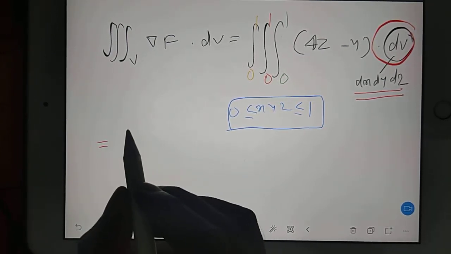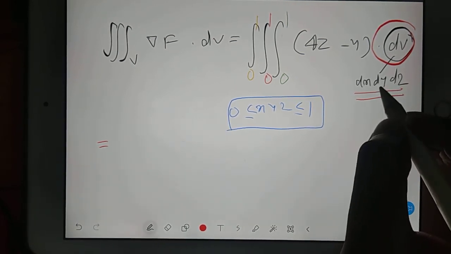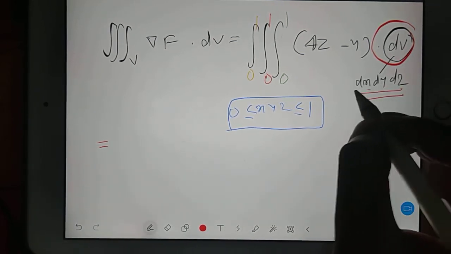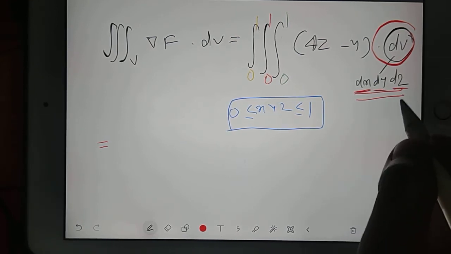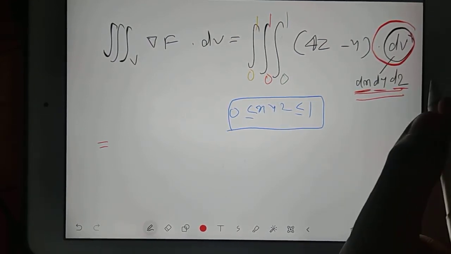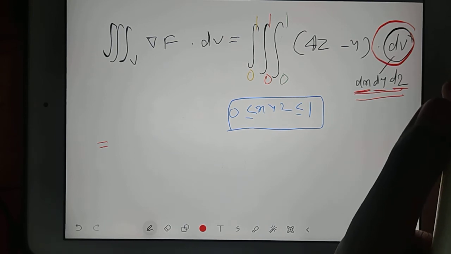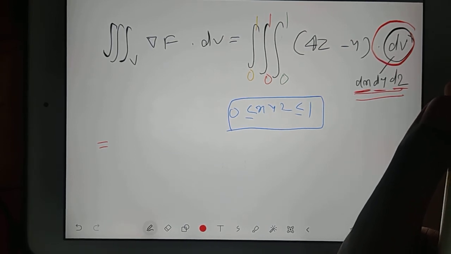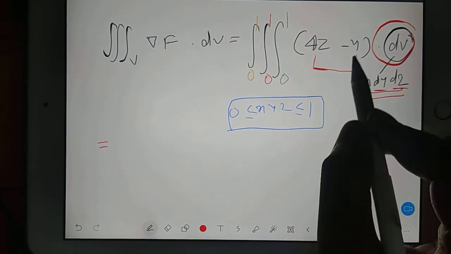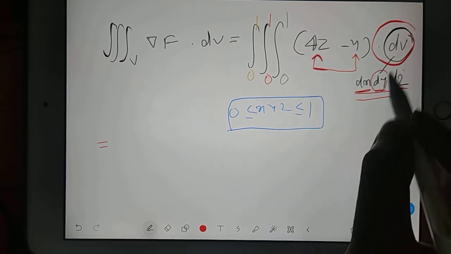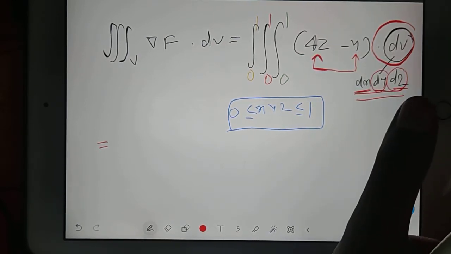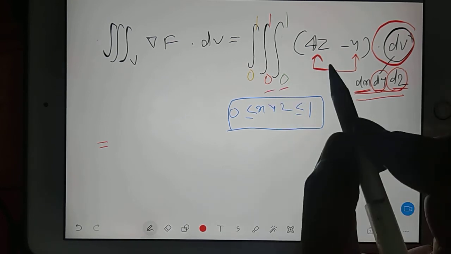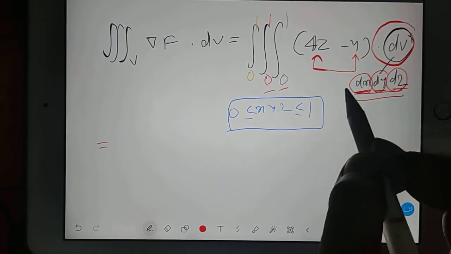So I am doing that. You can see here three different integrations are there: dx, dy and dz. Now which integration do we have to perform first? How will you understand which to perform first? So in this bracket you have z and y. So y and z you perform with the limits of y and z, and the remaining x you perform separately with its integration.